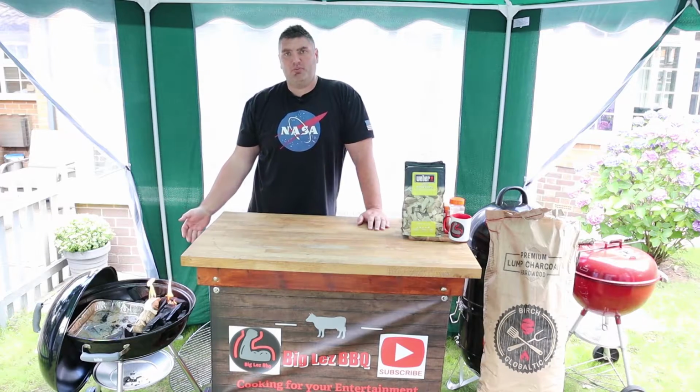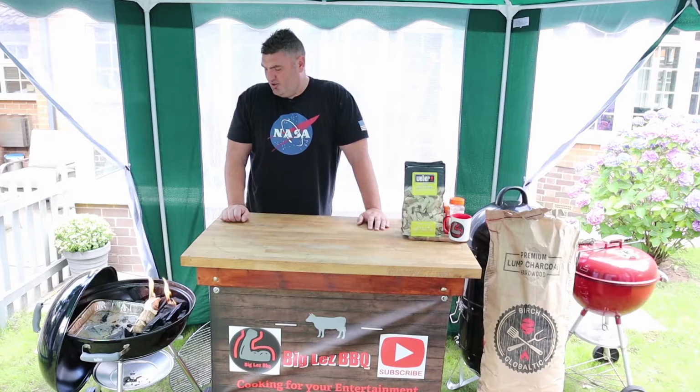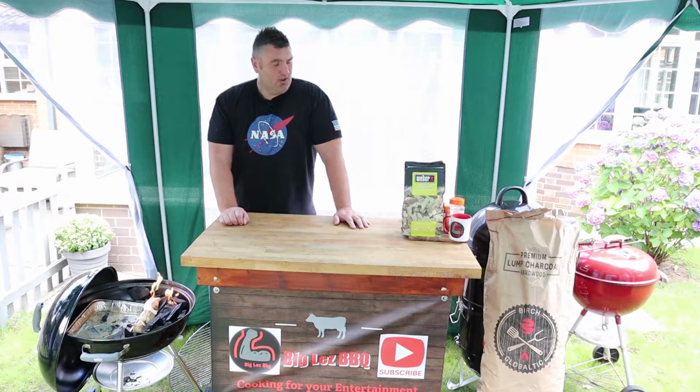Got the vents wide open at the bottom. We'll leave the lid off. We'll wait till they get to ash on that side. And throughout the cook it should burn all the way down the lump wood.